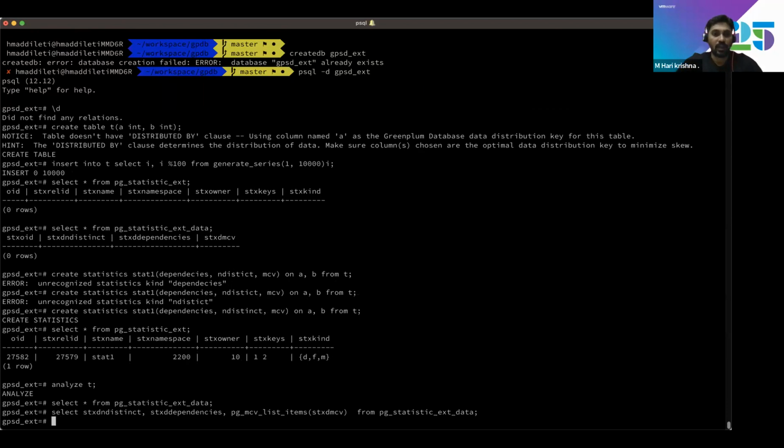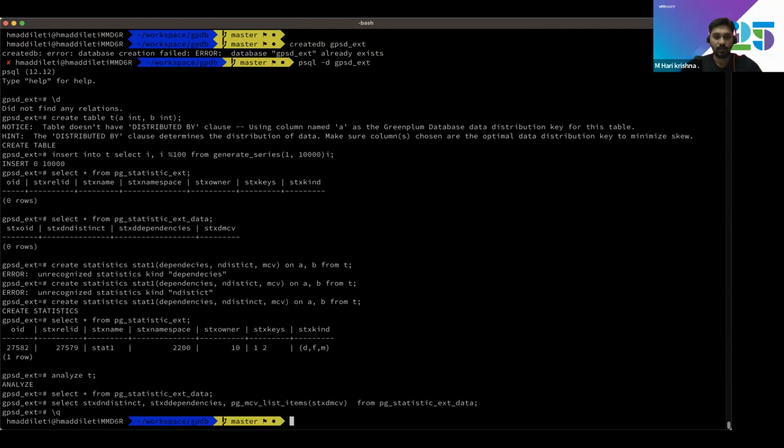Okay. Now we have stats in my database, and let me use utilities like gpsd dump and minirepro. Let's see how we can dump and restore. So we all know gpsd dump, and the database that I need to back up is gpsd_ext, and I'm putting it into a gpsd_dump.sql file.